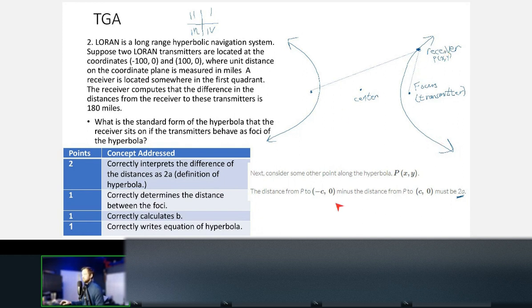But anyway, I did talk about this on day 1 or day 2 of hyperbolas, and in your module they do talk about this little math principle about hyperbolas: for any point on your hyperbola, for example this point right here, the difference, remember difference means subtraction, of this distance and this distance is equal to 2a. So if I knew this distance and then I subtract this distance, that is equal to 2a. Is that clear?